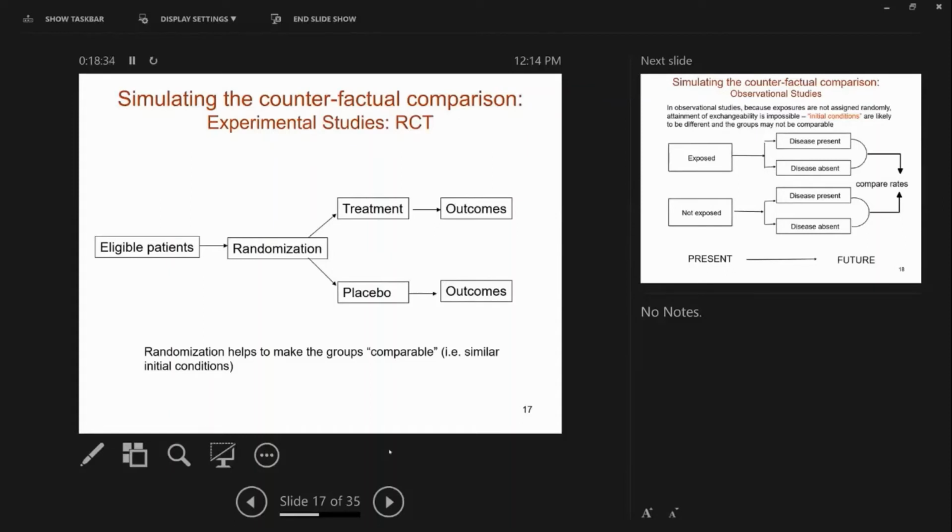And if you did that, the job of the randomization is to make the two groups comparable as far as initial conditions are concerned. And when you make them comparable, you're getting close to the counterfactual truth or a causal contrast that I showed you earlier, right? This was one of your quiz questions. What does randomization really do? And what it does is to try and make the treatment and the placebo group as similar as possible.